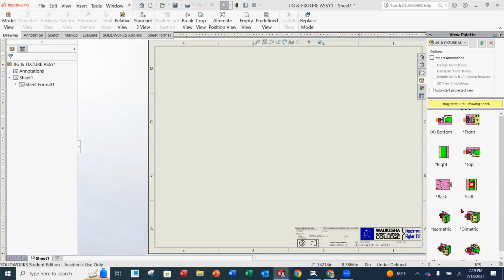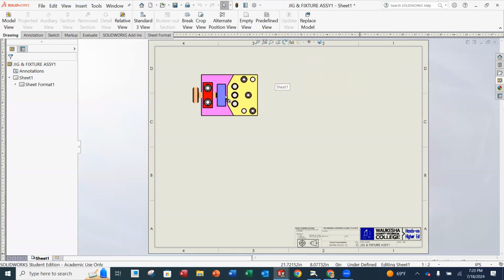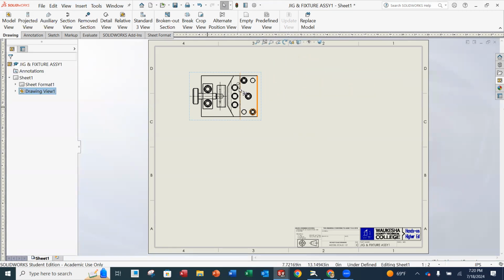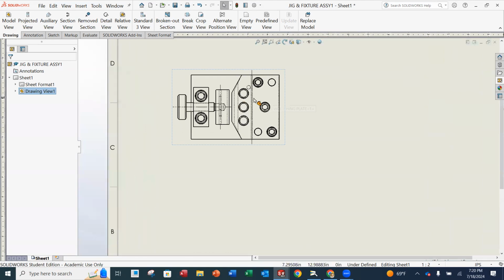Okay, the next thing we're going to do is over on the right-hand side here, we're going to pick that top view. Now, in my case, the top view technically is their front view. It just depends on how you assign your views when you create those initial parts. So mine, I want to look straight down on it. And even though mine is called front, that's what I'm going to grab. So I'm going to left click, drag over, and then release right about there. Okay. And then I'm going to simply hit OK. Now I'm going to zoom in here.